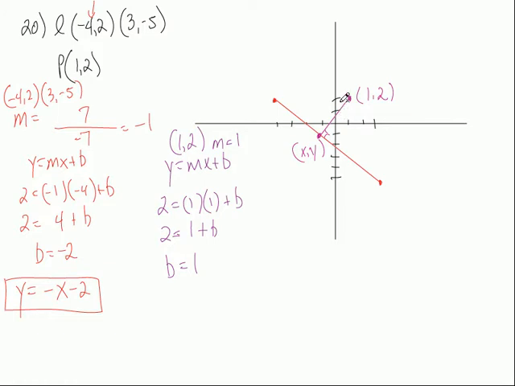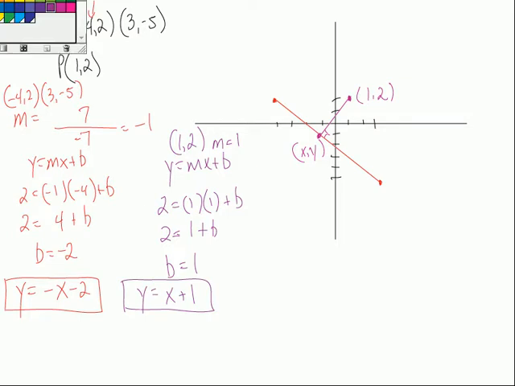It doesn't quite look on here like it hits 1, but it's pretty close, right? Wouldn't you agree? Same thing with this -2. Look at the red one. It's pretty close to where it should be, isn't it? If I used graph paper, it'd probably hit dead on. Let's write the equation, though. Let's write it right next to this red one. So y equals what? 1x, which is just x, plus 1. Put that in a little box.